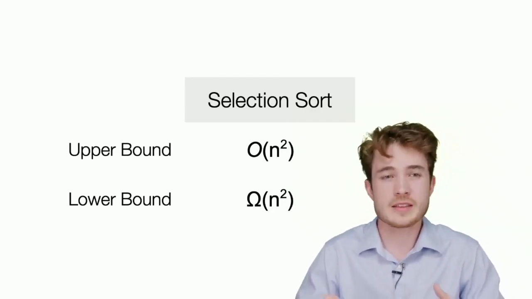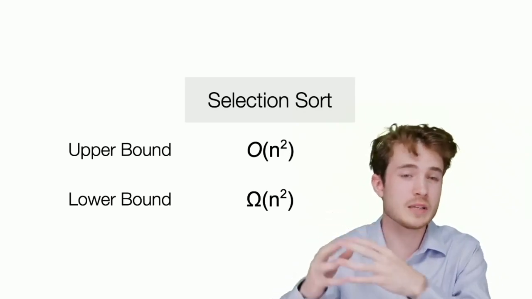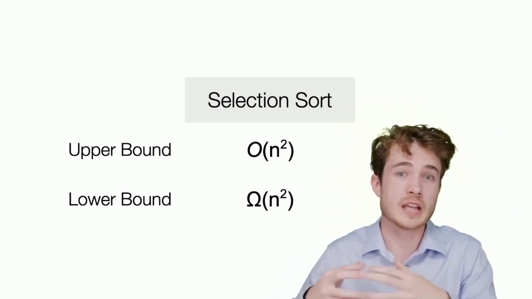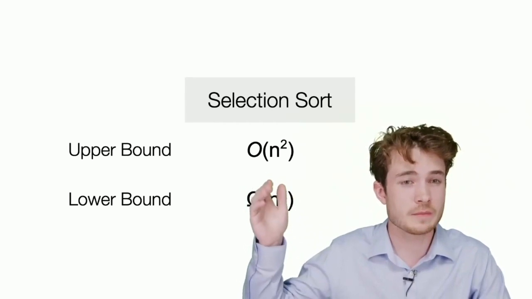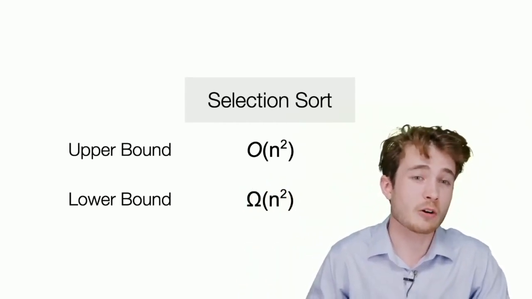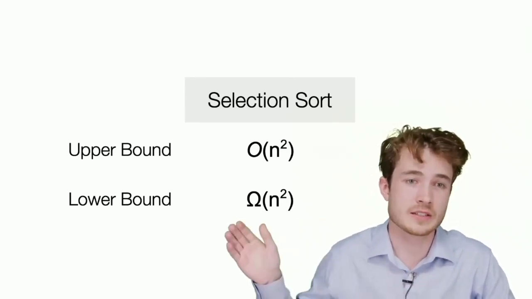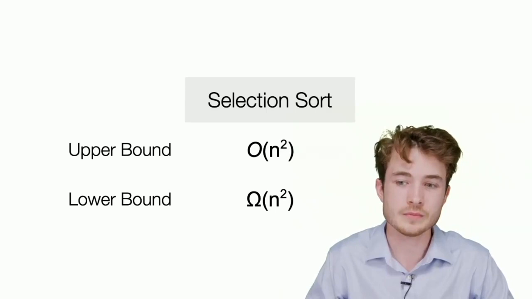And we often say that the big O notation symbolizes the upper bound for the algorithm, meaning that our algorithm will never run slower than this. And similarly, for the lower bound, we're saying that our algorithm will never run faster than this. Will never run faster than at least the omega notation down here.